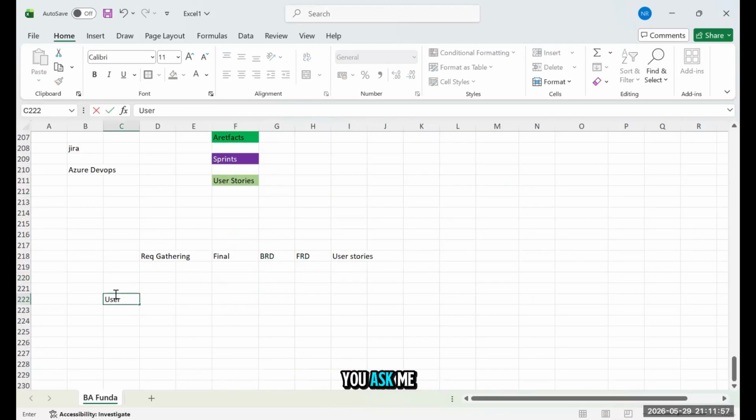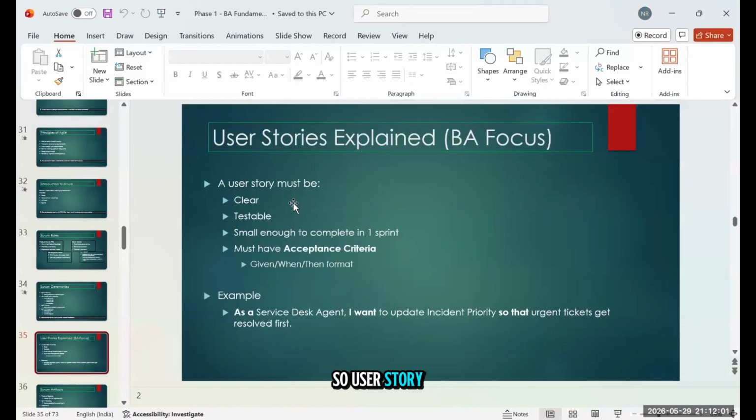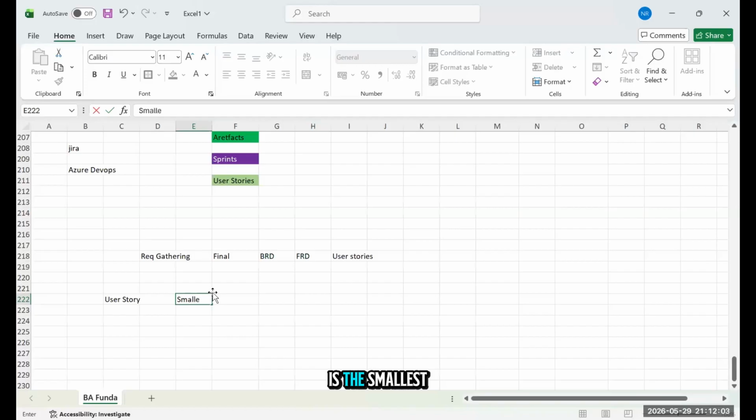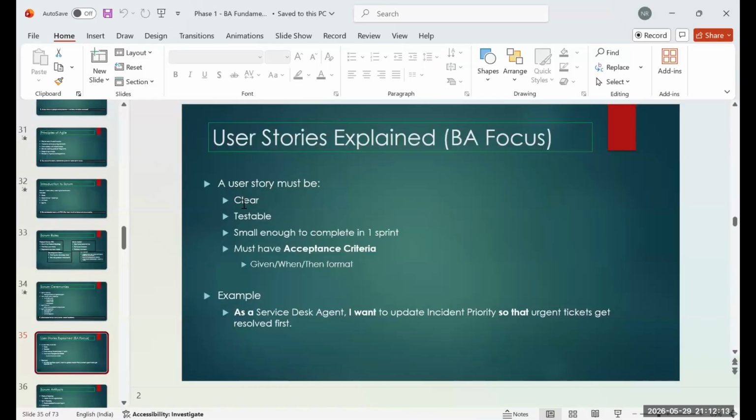Or if you ask me what exactly is the definition, a user story is the smallest unit of requirement that clarifies, that provides acceptance criteria, and it will tell you what feature a product would be having.